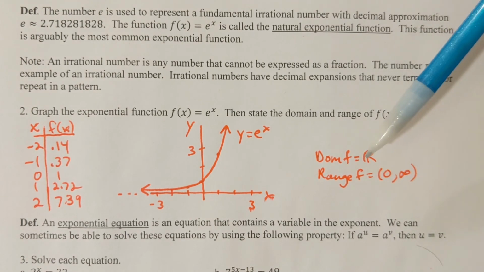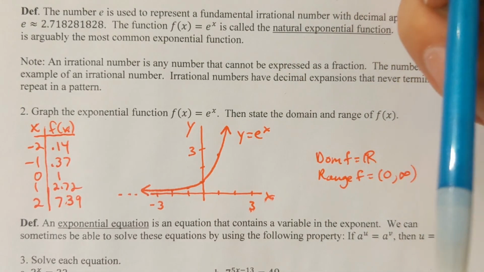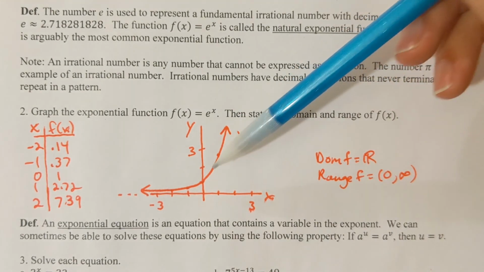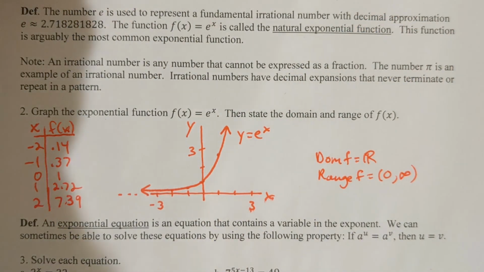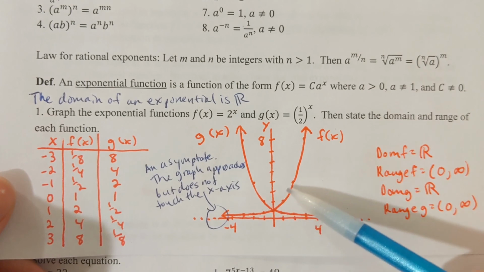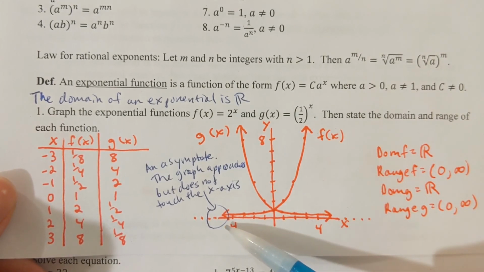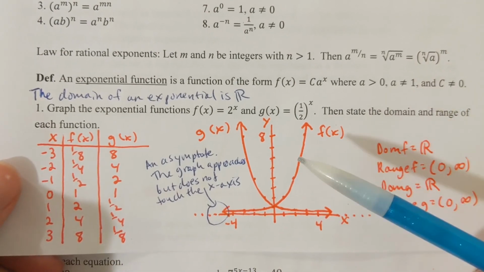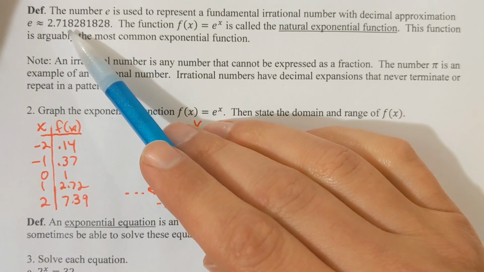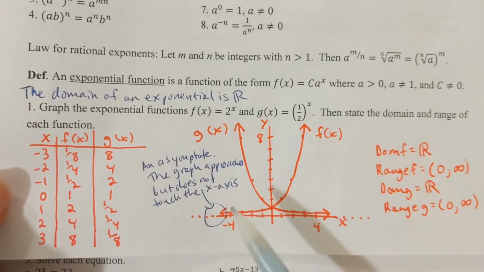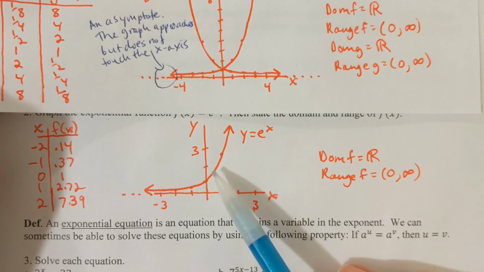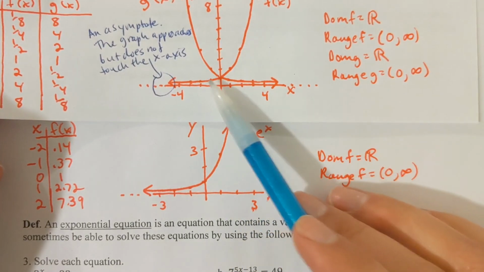Now, just an observation, before I even drew this, I probably could have expected a curve to be very much like what we did here in the case of y equal 2 to the x. Okay, like here's y equal 2 to the x, and I've already got that, that was what we did in the first problem. The reason why I would say that is because e is a number that is very close to 2. Okay, so if you already know what y equal 2 to the x looks like, you can probably at least have an idea of what y equal e to the x looks like. I mean, notice how similar these two curves look.